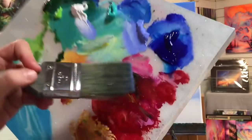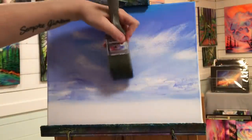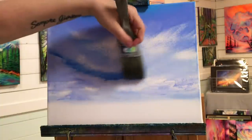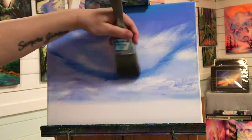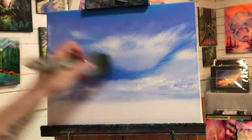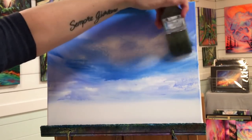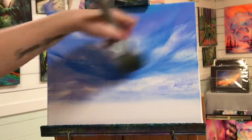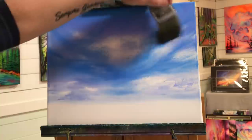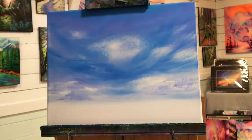I'm going to pick up a little bit more of my phthalo blue, blend it slightly with that light ultramarine blue, and pull and wiggle my brush — going up on an angle like that so it looks like it's lifting up, creating a nice perspective and dreamy, sweepy looking sky. I like to mix these two blues together because you get that kind of malty tone going on, which is really nice.